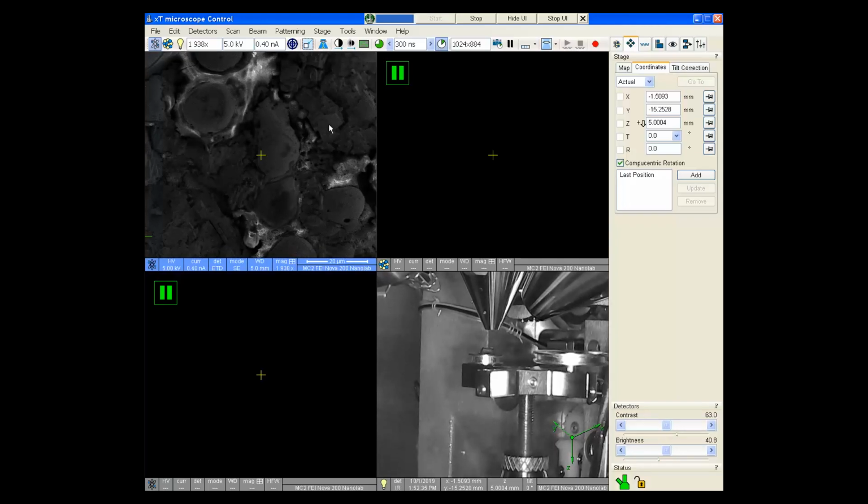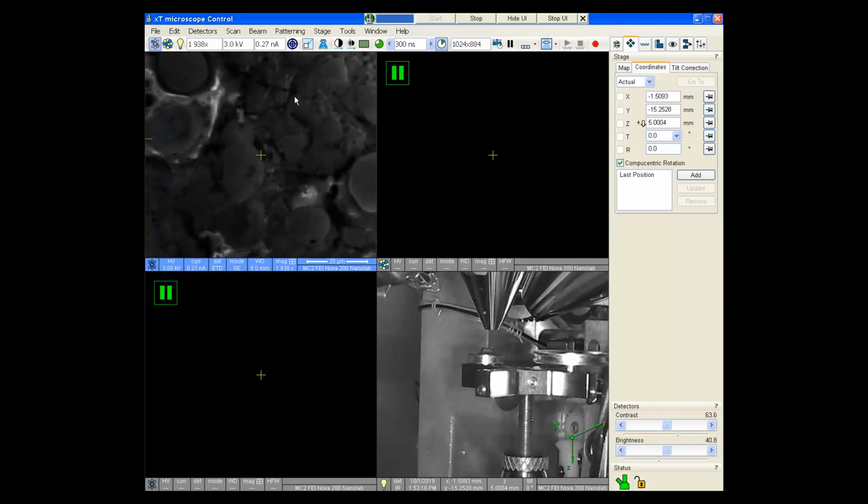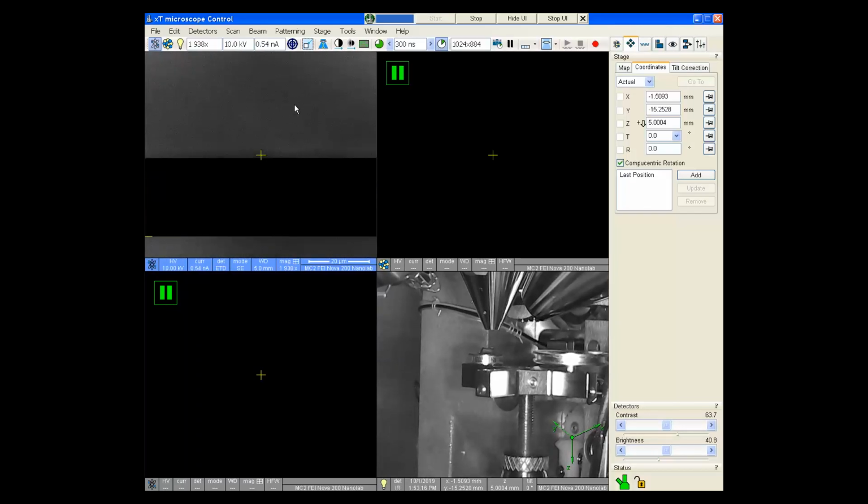Now that we've moved the sample to 5, the next thing that we want to do is to choose the acceleration voltage and the beam current for the microscope. The accelerating voltage can be changed in 2 positions on the software. The first is this drop-down menu in the toolbar. This is a list of preset values that you can choose. There's only 7 values here, and there are rather large steps between them. If a voltage exists that you want to use, you can simply select it. For example, if I want to go to 3 kV accelerating voltage, I can choose 3 kV, and the software changes to 3 kV. If I want to go to 10 kV, I can select 10 kV, and so on.